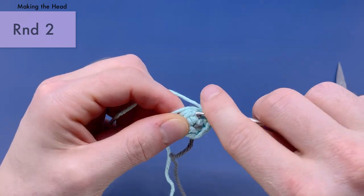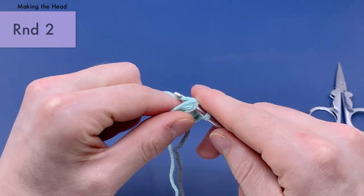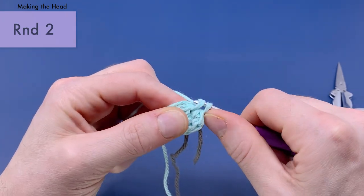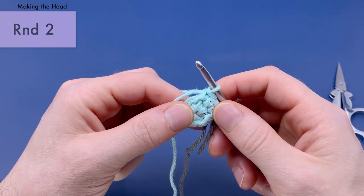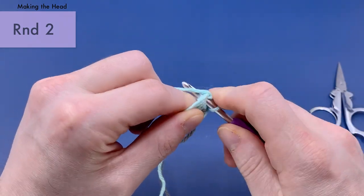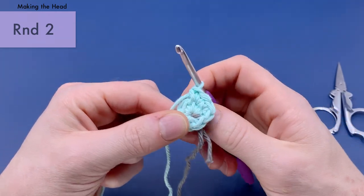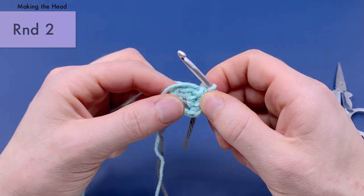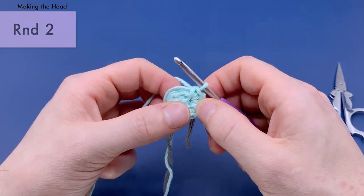Let's go into our next stitch right here, just like that, under both loops, yarn over, pull through, and going over it, yarn over again, and pull through two. So there's our first single crochet of our second increase. Let's do another single crochet into the same stitch to finish up our second increase. That's going to be our fourth stitch. So what we want to get here is two stitches into every stitch around. And because there are 6 stitches in our first round, we want to get up to 12 stitches. So that's going to be 2 for each stitch.